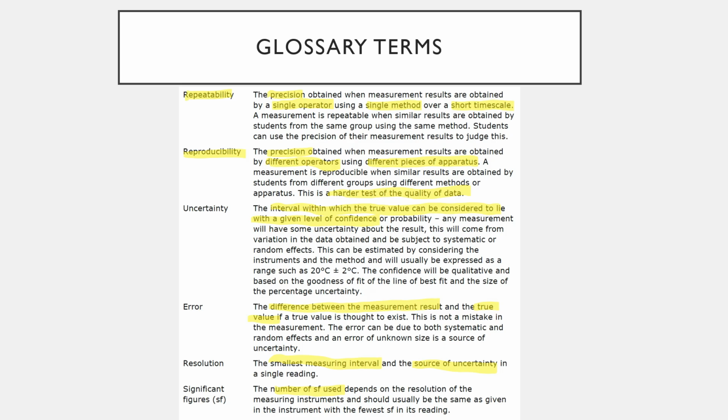So all of your raw, measured data should have the correct number of decimal places, all the same, unless for some reason you had to change instruments halfway through. For example, with an ohm meter, you might have to change the range halfway through, and that would be reflected in the final measurements. Calculated data, apart from a mean calculation, because a mean still comes from the measurements that you made, should have the same number of SF as the smallest number in the raw data. So when you have a calculated column, you've got to make sure that you match that SF to whatever you used to calculate it.